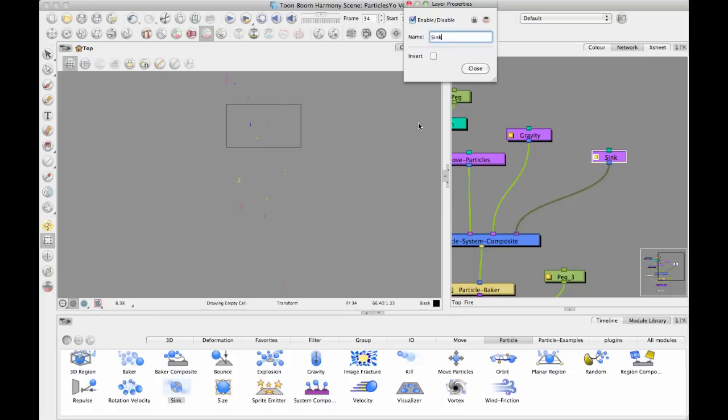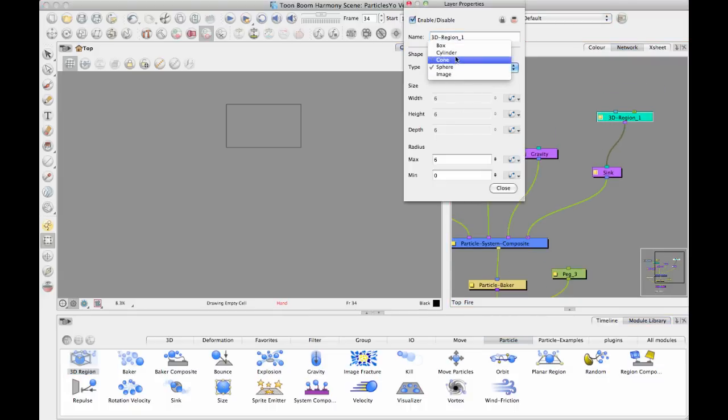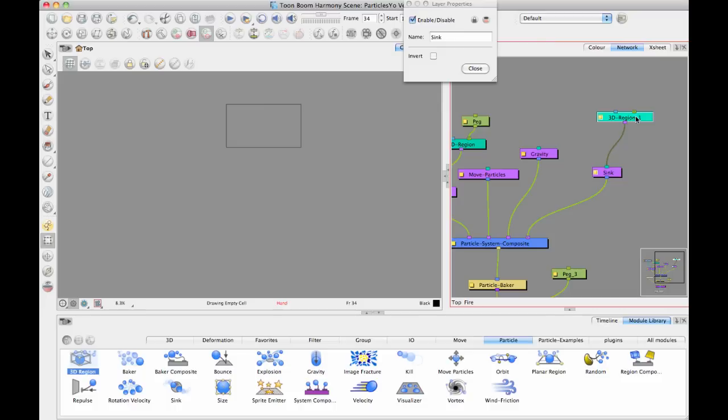That's the normal way that a sink behaves. So if you want to define a region in here, let's do this just so you can see. It should be a 3D region if you're going to have a 3D region for where they're created. In fact, just to be safe, it's always good to have a sink as a 3D region. And then here I can define this as a box. And then I'll do my view show control so I can see where that box is.